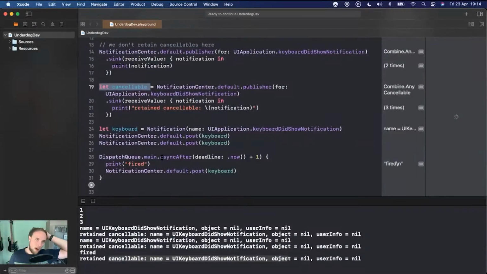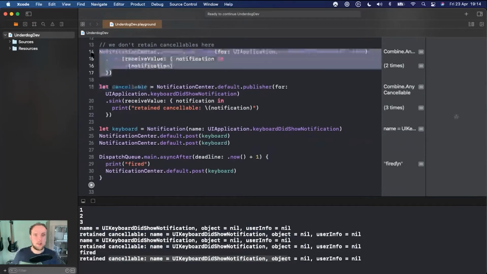So why is this good to know, and why is this useful? Well, first of all, I hope you see that this is actually kind of clean and kind of neat, because you don't need to have a whole class, you don't need to inherit from NSObject, you don't need to have an Objective-C annotated function, you don't have to worry about all kinds of stuff. And this is just a much nicer way to subscribe, for example, to notifications.